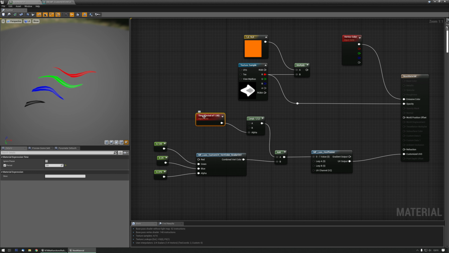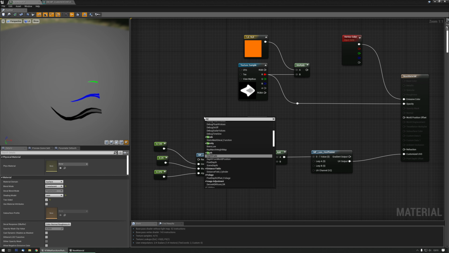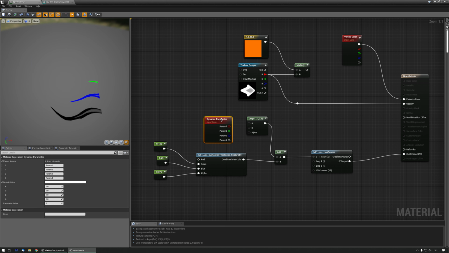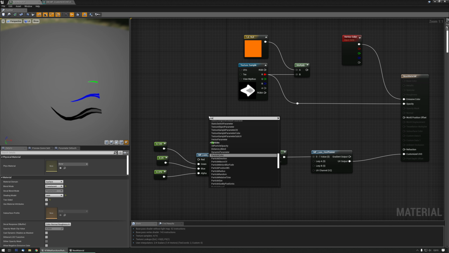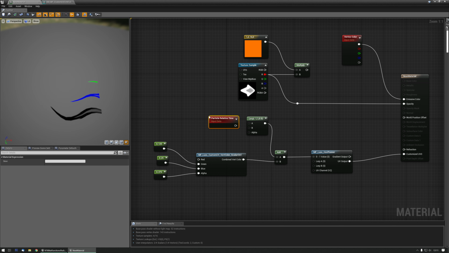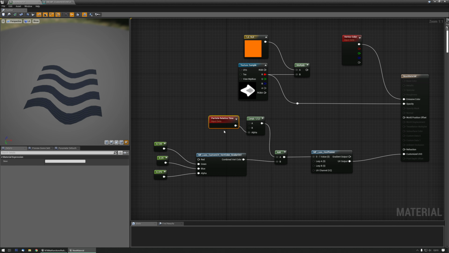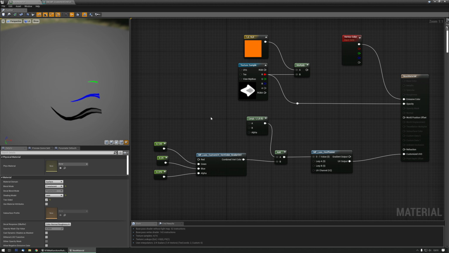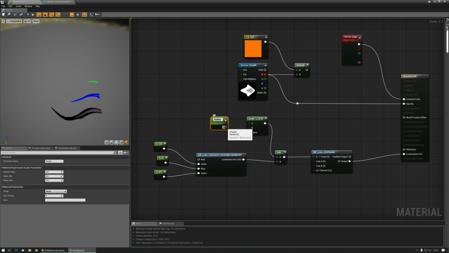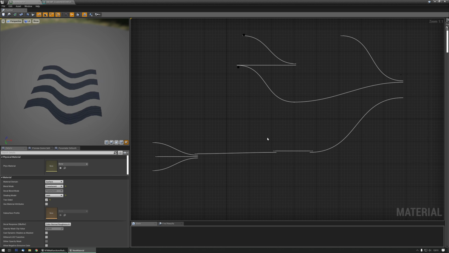But yeah, you can change this time period to a dynamic parameter like this, and like that, or particle relative time. Or in case you really want to, you could even blueprint control them. Like that. Multiple ways to play around with them.